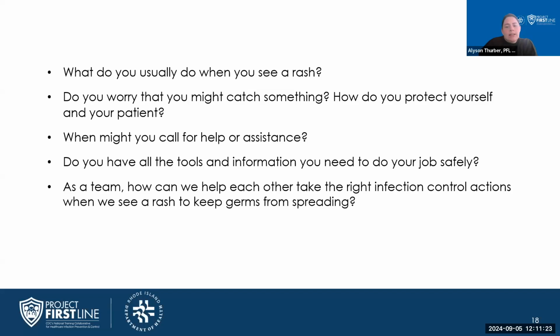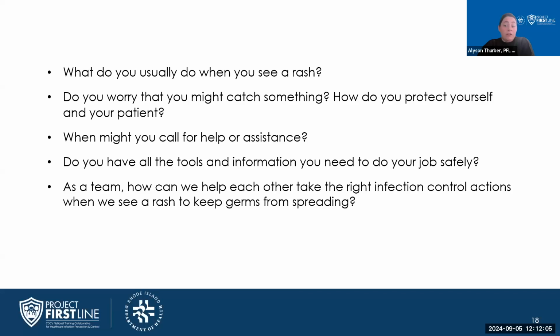So what do you usually see first, or what do you usually do when you see a rash first? You can go ahead and put answers in the chat, but I can also give you some of my answers if you'd like. So here's some key things that you'd want to do. Report to a physician. Would you isolate them? Yep, you want to make sure you isolate the patient if you feel as though it's infectious and a high risk for spread, or that it was already spread to you in a more serious situation. Potentially isolate yourself, but more so isolate that patient.